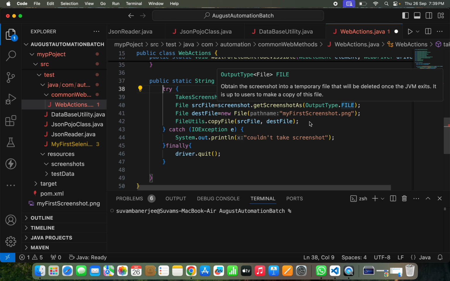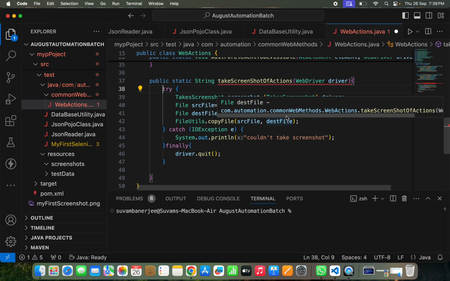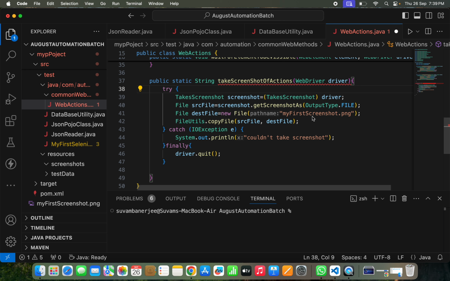And then in the destination file, we are putting the actual file name with the location. Here there is no location, no folder information is given. That means this will be stored in the project folder, directly in the root folder. But we have to put it inside another folder, right?